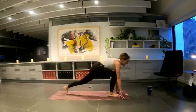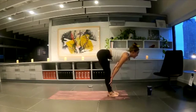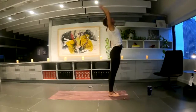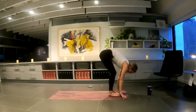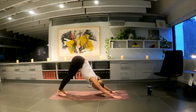Exhale. Inhale, left leg meets right as you halfway lift, flat back. Exhale, fold forward. Inhale, root to rise, arms sweep up to the sky. Exhale, find that baby back bend. Inhale, arms to heart center, hands to heart center. Exhale, forward fold. Left leg reaches long, low lunge.